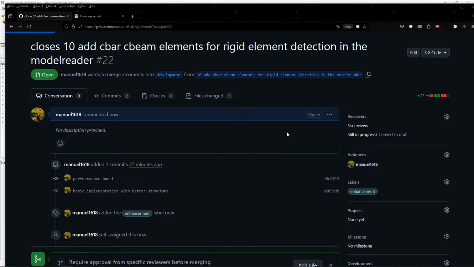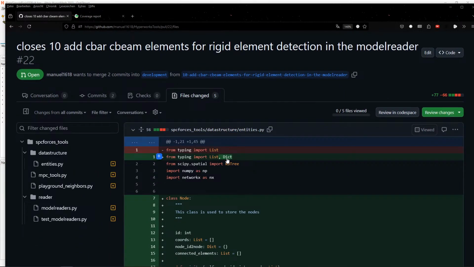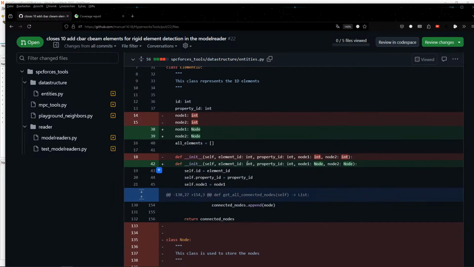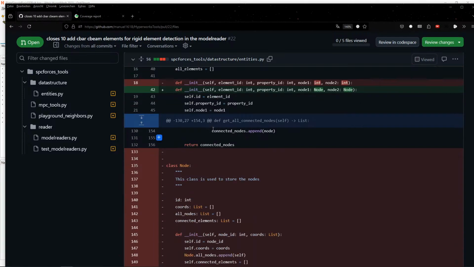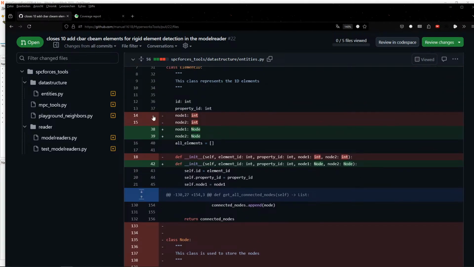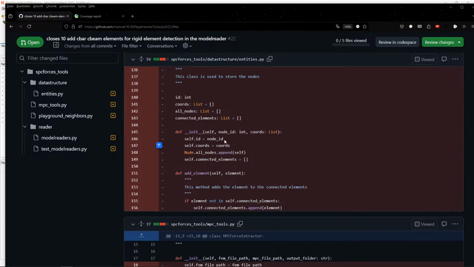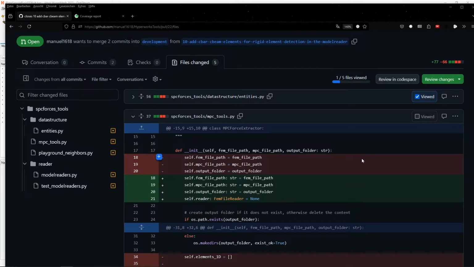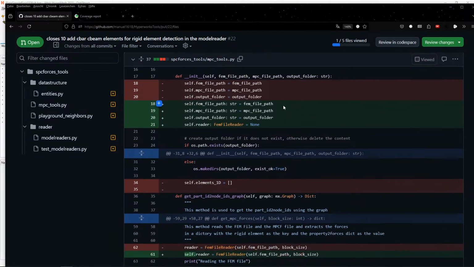We check the files changed real quick. So that's some typing. We have put the class Node above. Then we change that to being Node. That's maybe a little bit inconsistent because we have it here as a node, but in the other one we have an element. Yeah, not sure. That should be consistent, but that's for another day. So MPC tools now has self.reader, right?